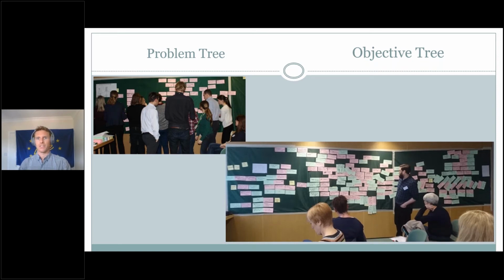This is a project being scoped, the environmental problem being reviewed. We have used cards here, so causes of the problems are written on cards, one on each card. This allows for the cards to be moved and cause links to get set out. For the problem tree analysis, we have used pink cards. For the objective tree, we have used green cards. This process, problem tree to objective tree, underpins the logical framework process.